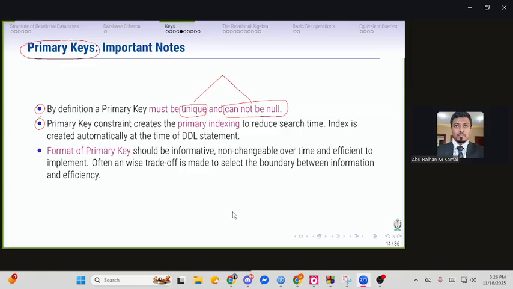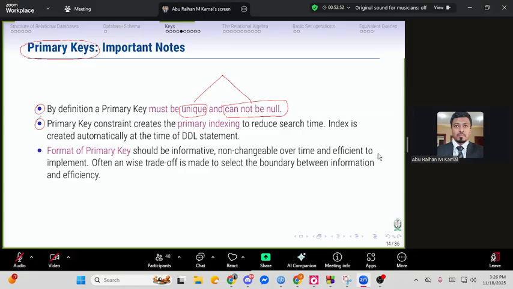When you index something, the first one is on top, then the second, and so on. So they are ordered. If you have a list of ordered data, what sort of search will you operate here? Binary search. Binary search is much faster compared to sequential search.